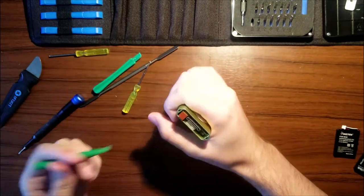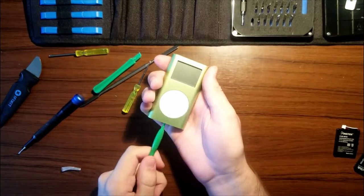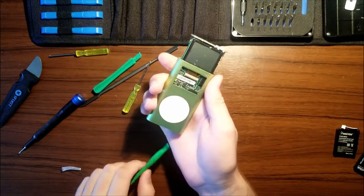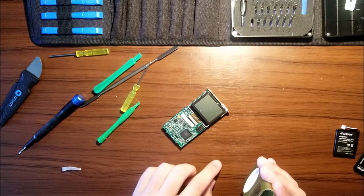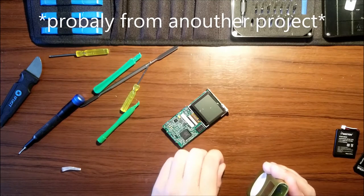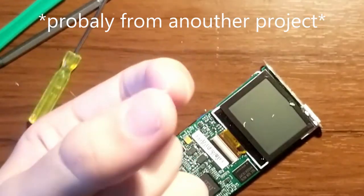Here we go. Now, here is the fun bit. Yeah, we gotta push it all out. So, like that. Oh man. Ugh. Why is there glass in here? Did I chip something? Yeah, there's like glass. What? Well.